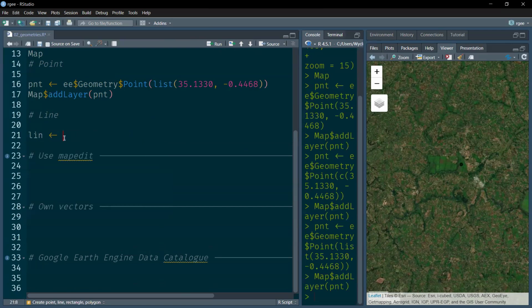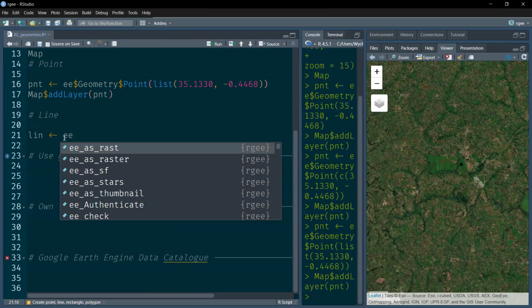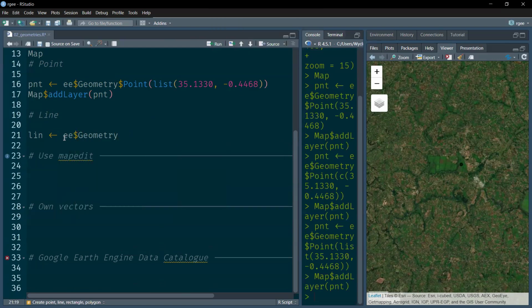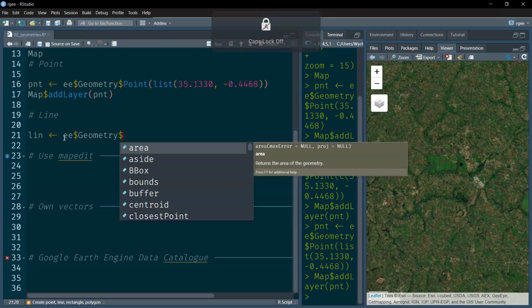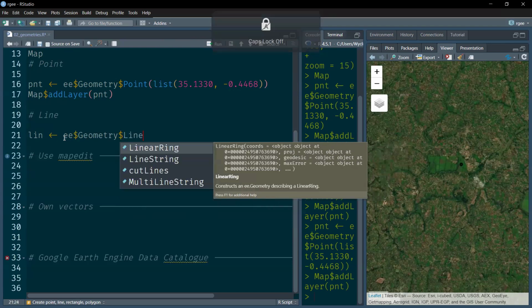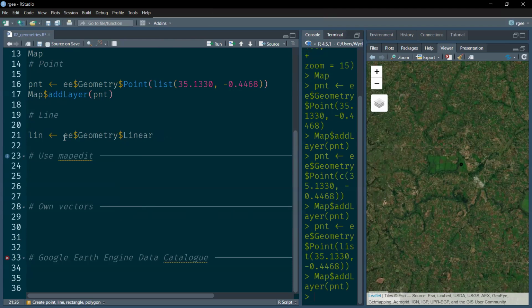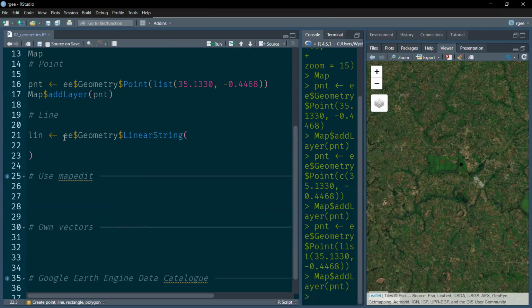Earth Engine, then we call geometry, and then for this, we call line string. Not ring, but string, right? So for the line string, we provide a vector of coordinates with X and Y in that sequence.